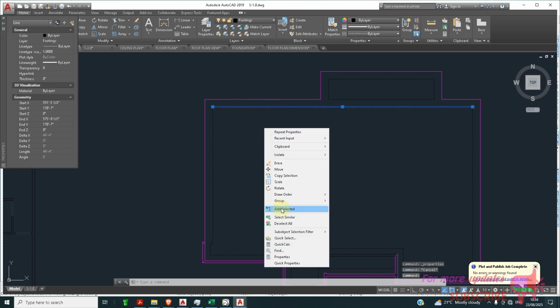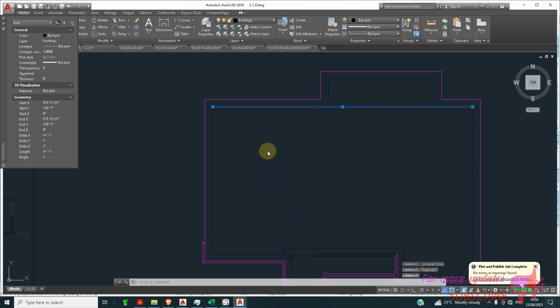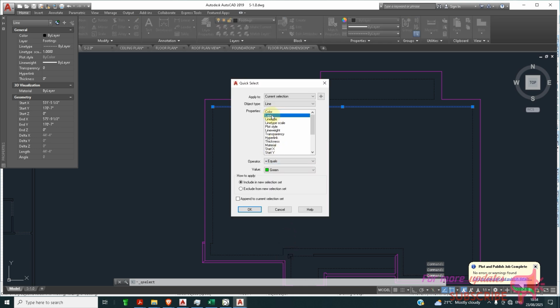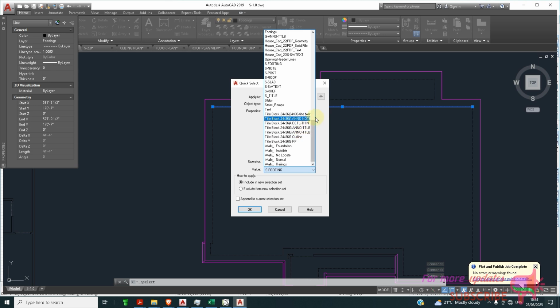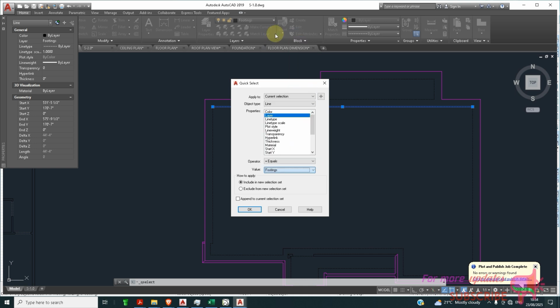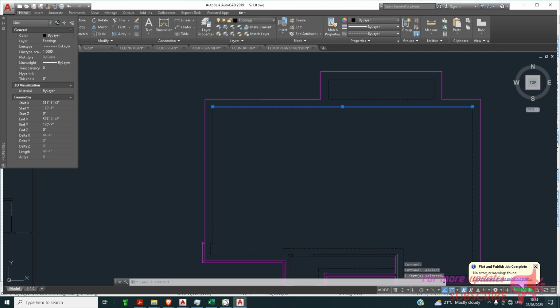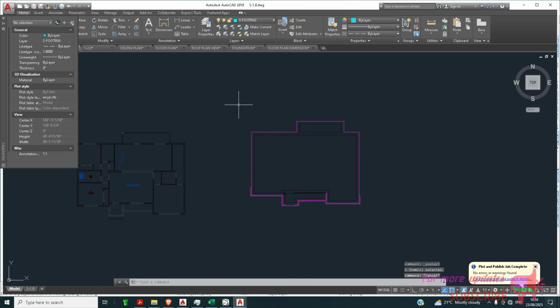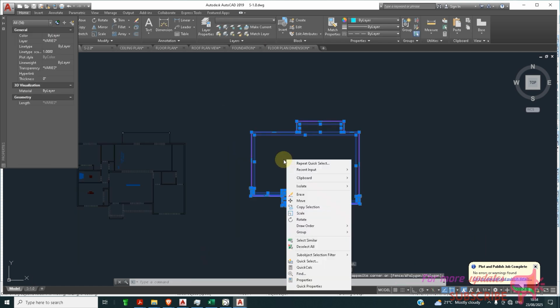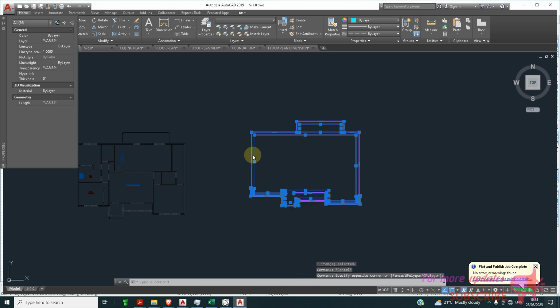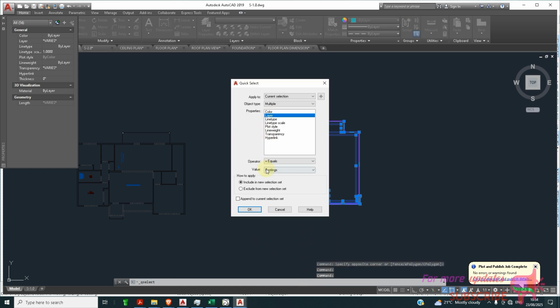Select, quick select, and then I'll go to layers. I want footing, this layer, okay. Or we can just right click, quick select. Working with layers is so easy.